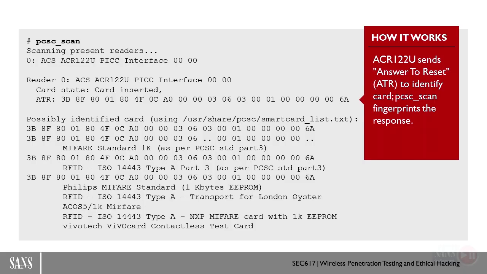They're all being identified as likely some sort of ISO 14443 Type A MIFARE Standard 1K. Yeah, it is in this case a MIFARE Standard 1K card.